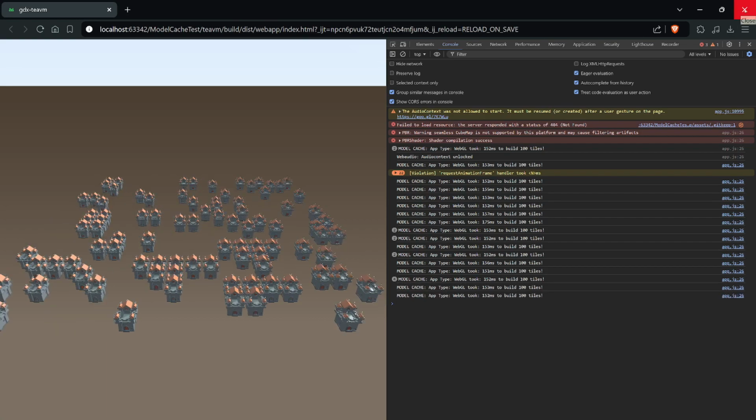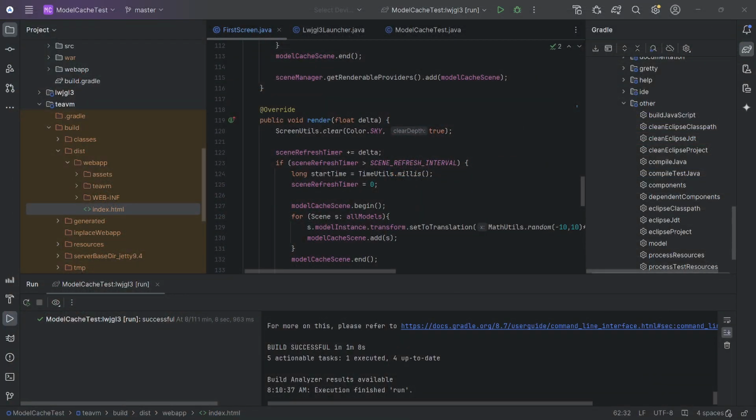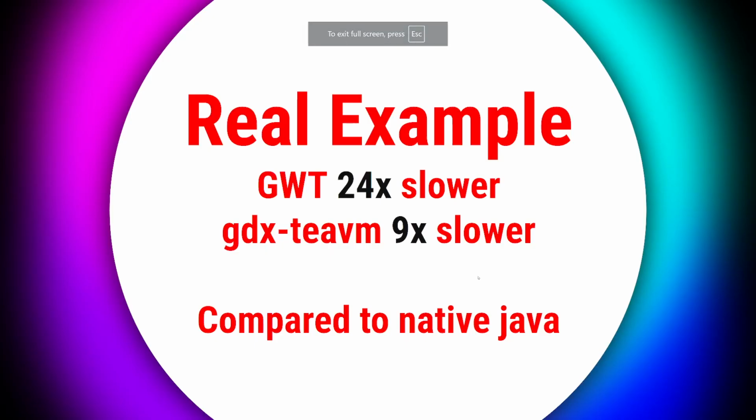Okay, so let's close that, and let's go back to the slideshow here. So I proved this to you. So, a real-world example. And by the way, GL Profiler is a class that allows you to profile and find out how many draw calls, how many texture binds, how many shader switches, how many vertices. It's also arithmetic intensive, and it slows down 600 to 400 FPS desktop games down to 12 to 7 FPS. It destroys it, and it's unbelievable that a profiler would kill performance, on both TVM and GWT.